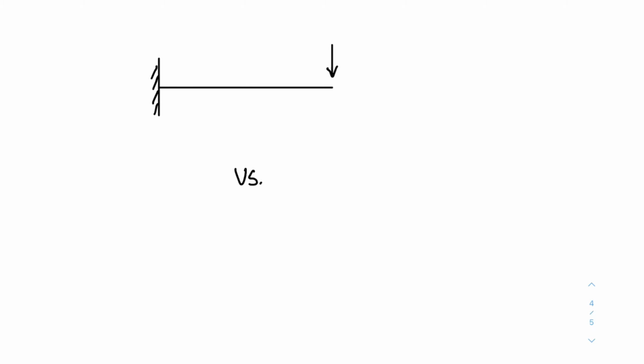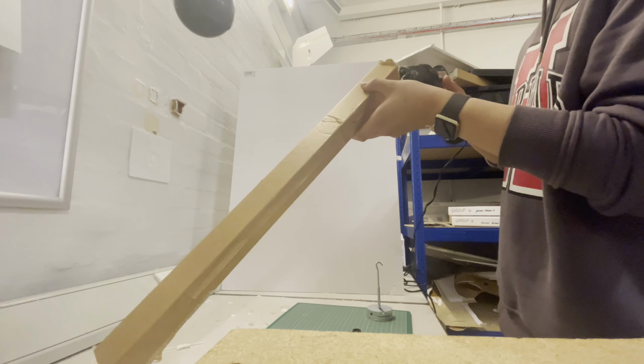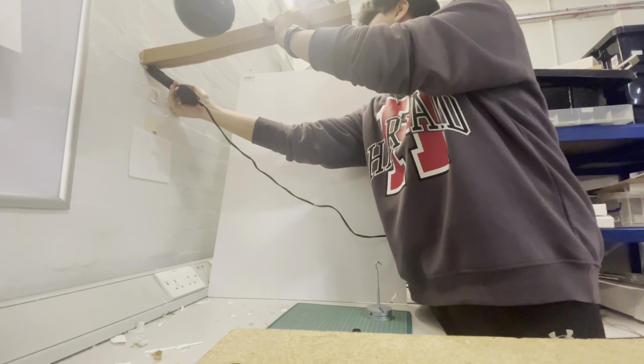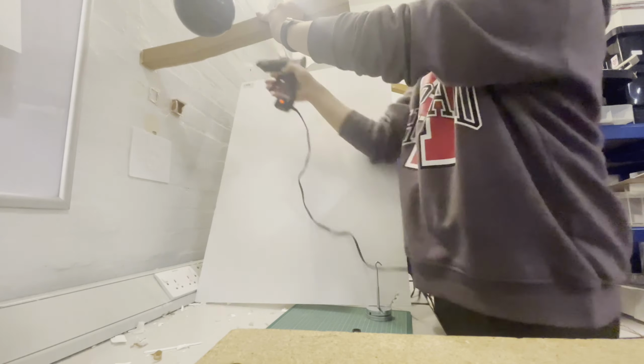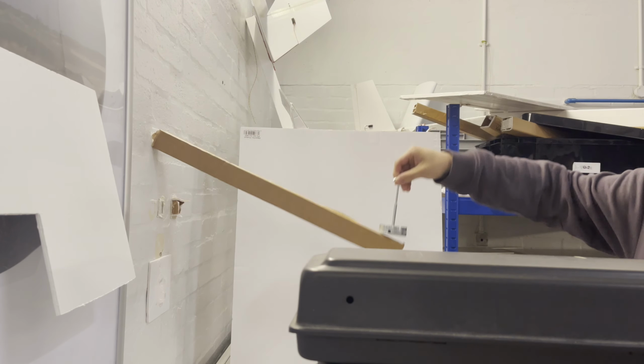While calculating, the beam is expected to be stuck directly onto a wall. However, this became extremely difficult when testing our beams. A lot of failures occurred when the glue between the beam and the wall failed before the beam deflected. As a solution, we decided to test it by hanging it along the desk.